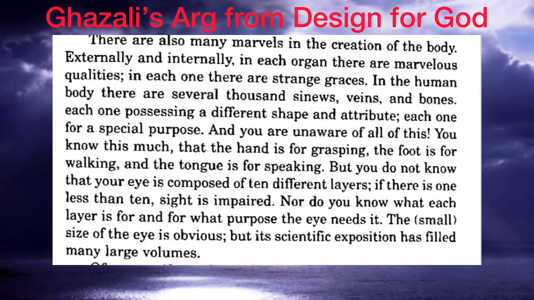And for the next paragraph or two, he goes on and on in the same way about different organs of the body and how they work and function. Right? So only something supremely powerful, knowing, and good could create something like a human being, could bring it into existence from something as simple as a sperm and egg.